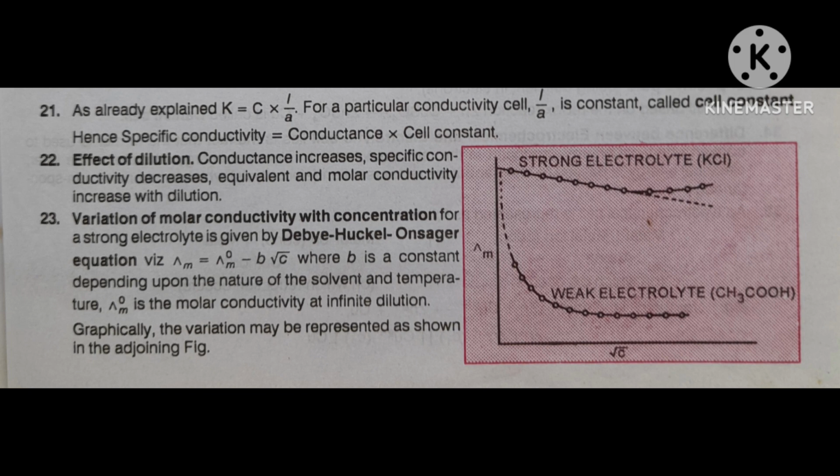Why? Because when the solution was concentrated, the ions wanted to move, but they were restricted only in 500 cc. But now you have increased the volume, diluted the whole solution, so they are free to move further. That's why conductance will increase, because conductance is related to the movement of ions. Conductance increases, but specific conductance decreases.